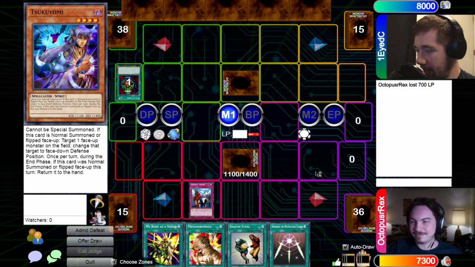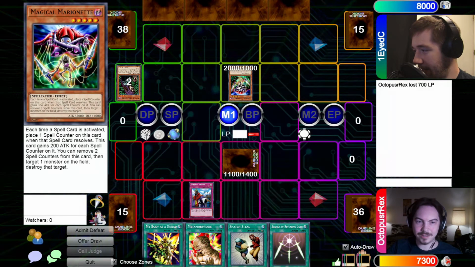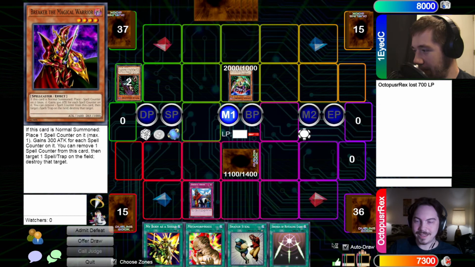I'm gonna go ahead and tribute. It was the Witch of the Black Forest. Oh. And get a Magical Marionette, oh. And then trigger the witch. Yeah. Witch is gonna grab. We're gonna grab this because this is going to absolutely put the game in my favor. Mm-hmm. I'm going to add to hand Breaker the Magical Warrior.